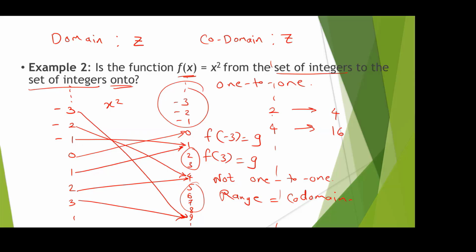Again, if you look at the domain and codomain, if we change it from integers to maybe real numbers, then it will change a little bit. Depending upon our definitions of domain and codomain, how the mapping happens will change. There are some functions where, if you change the domain and codomain, the function properties might change, meaning one-to-one might become not one-to-one, onto might become not onto, and so on. So it really depends upon what domain and codomain we have. For example, if on the codomain we only have perfect squares, then our range and codomain will be the same, and it will become onto. So here, for the given domain and codomain, it is neither one-to-one nor onto.